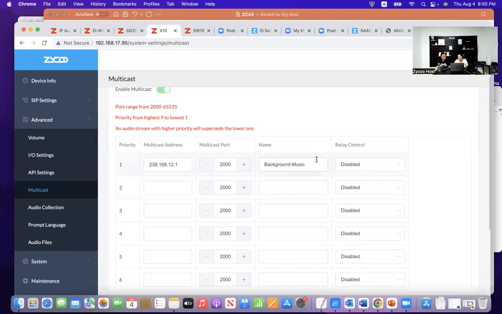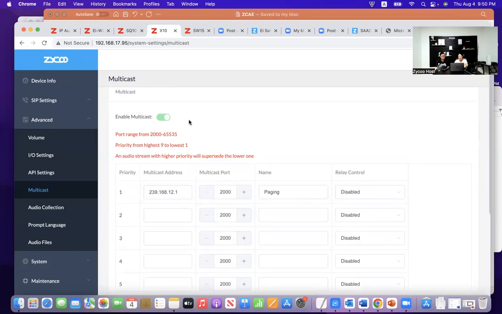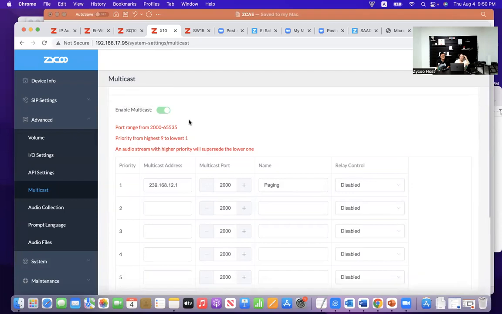And you can create a name for paging, and we also support the relay control mode, so you can turn it on, flashing, or slow flashing here. One of the most common use cases would be setting up the same multicast address for IP phones and for many speakers, right?